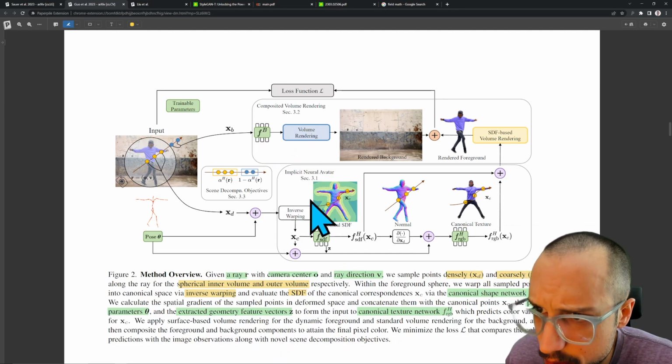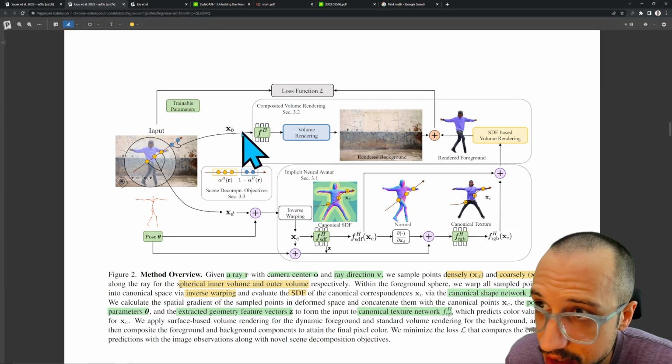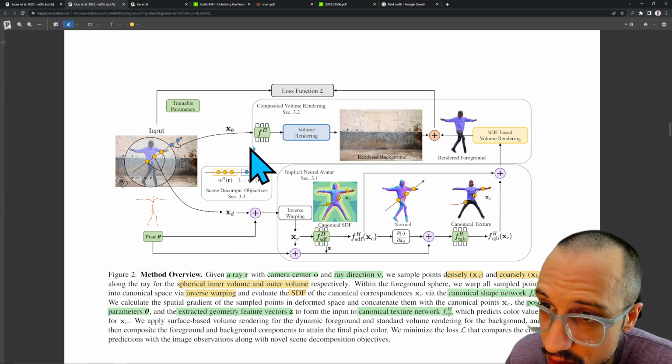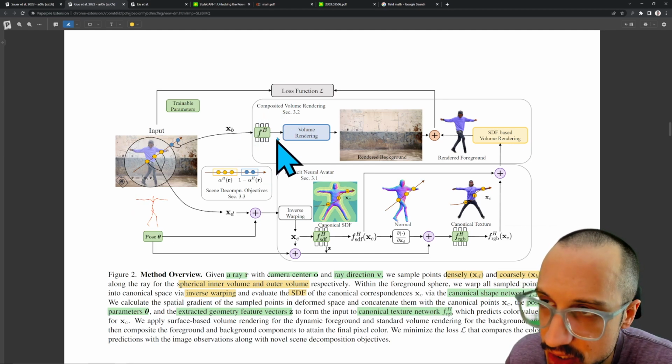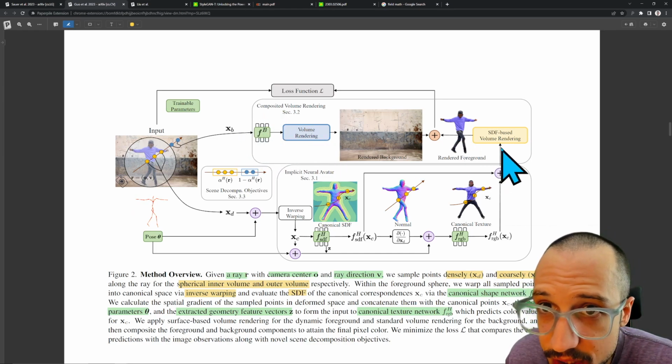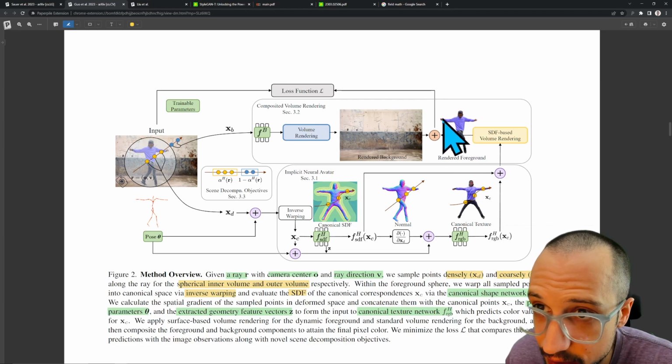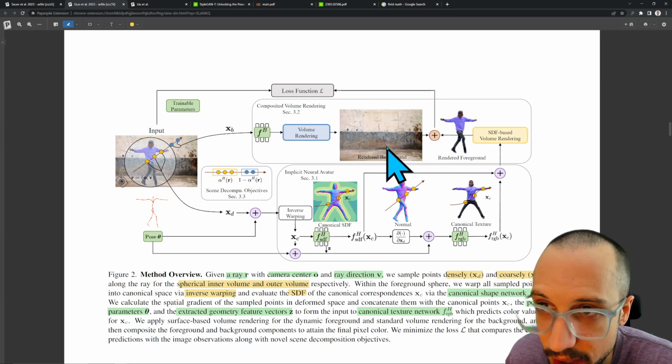They do not, but it's basically going to be something similar to this, right? You're going to have a neural radiance field that's going to tell you, okay, at every point in 3D space, you can tell me what that point is. They're probably also giving it the ray direction and the camera center. So those are probably also going into this neural field here. And then that's going to output something very similar to here, right? And then you can just use volume rendering to create this 2D background. And then they're just going to take that foreground and paste it right on top of the background.